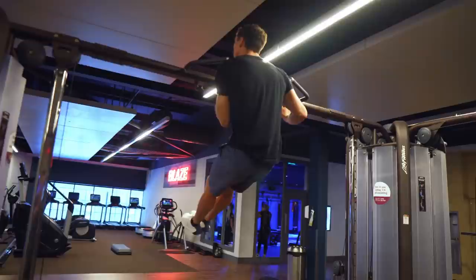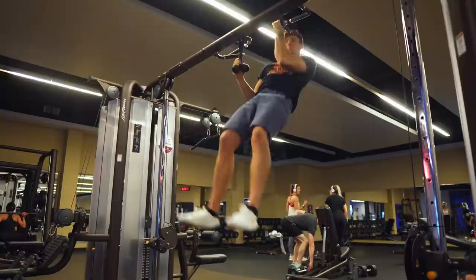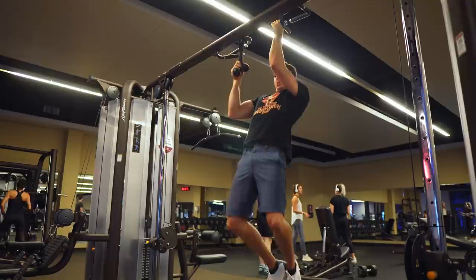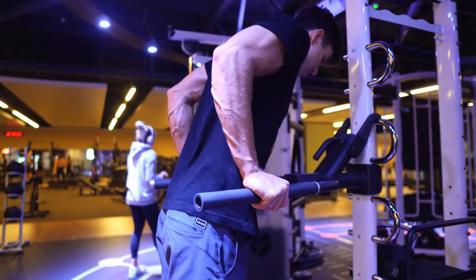For the one-arm chin-up accessory work it's more straightforward — I was just doing uneven or mantled chin-ups to get more reps in with a unilateral bias. The handles we ended up using for the chin-ups were horrible though; I forgot to bring rings — big mistake. Hands were slipping everywhere, and grip strength makes a massive impact on how much you can actually pull in that one-arm position.